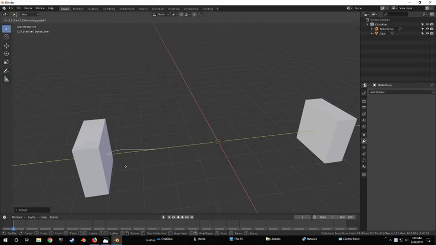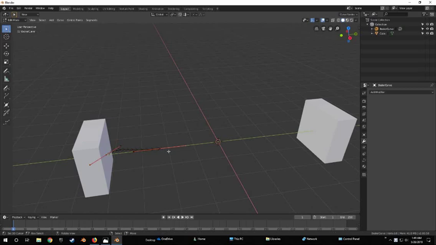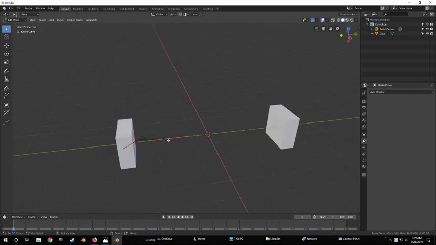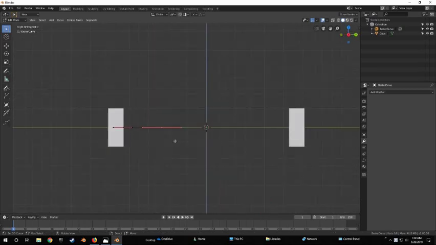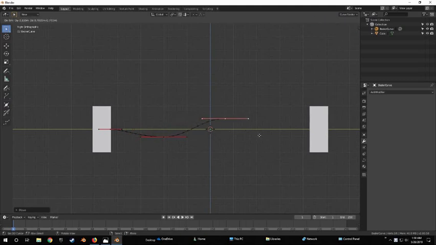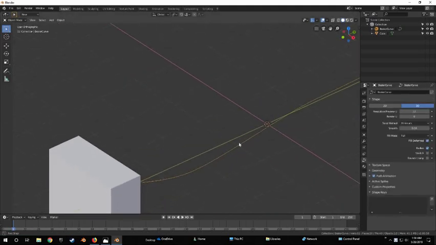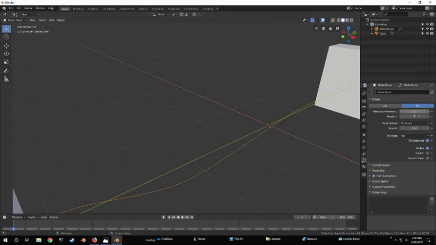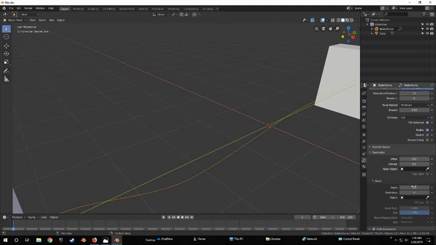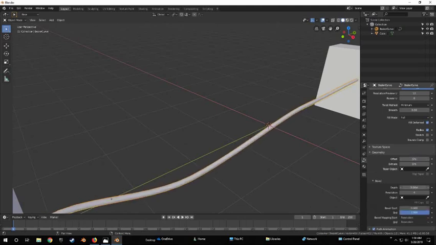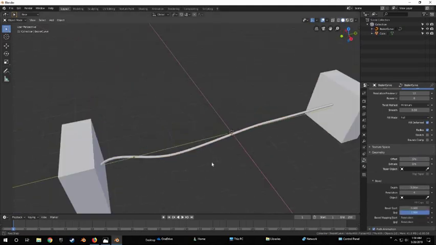Rotate it. Now position it. I am using the cubes for example, so just move it around quickly. You can create cool wires, and quickly move them around. Go to the curve tab and add depth to it by coming to the Geometry tab and changing the depth, and you have a wire.